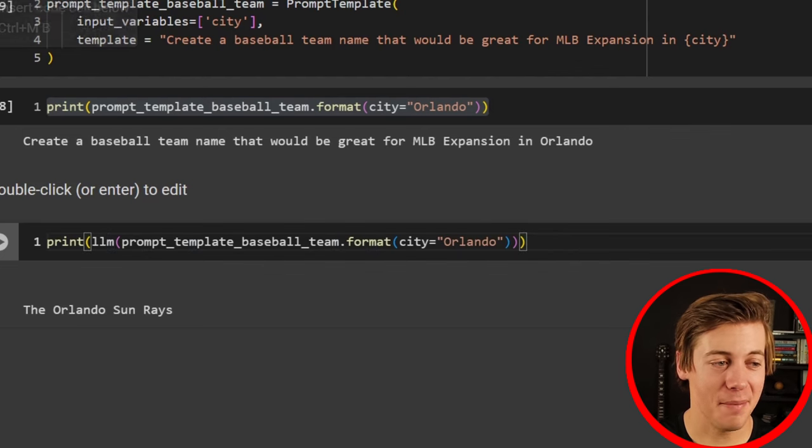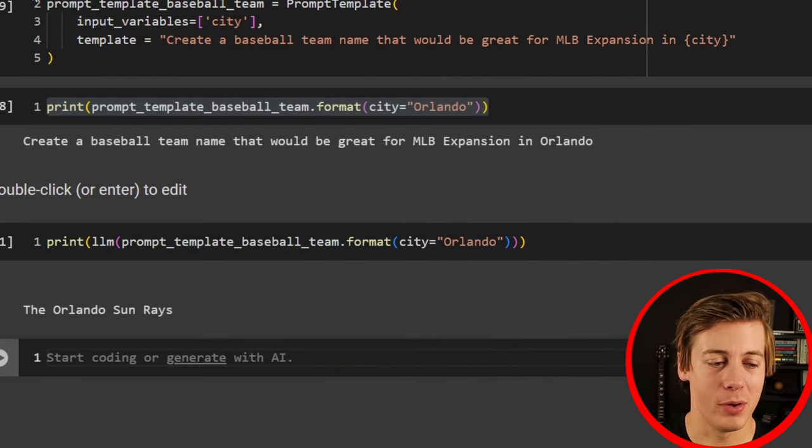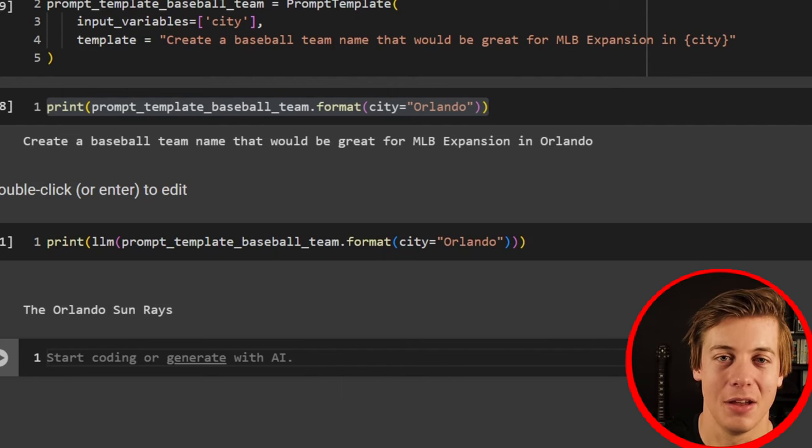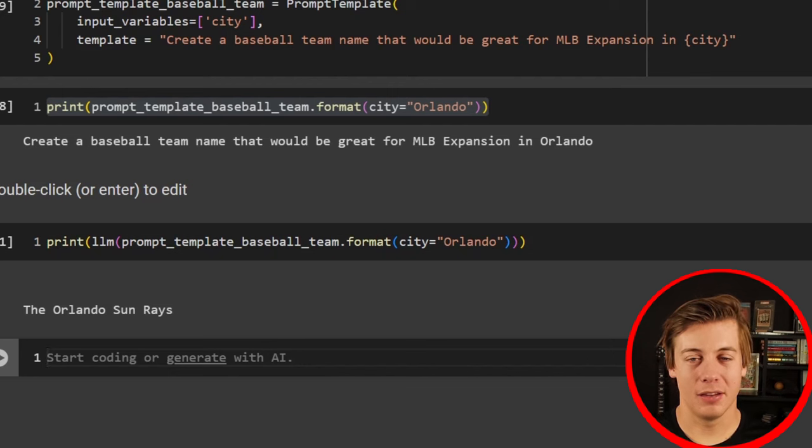We're going to do another one this time, and we're going to do two variables. Another aspect, I think, of creating a baseball team is that you need to have a color associated with it. When you think of baseball teams like the Red Sox, obviously red is in their title, but then you think of the Cubs, where the blue stands out, the Dodgers blue. So that goes into the branding of the specific MLB team.